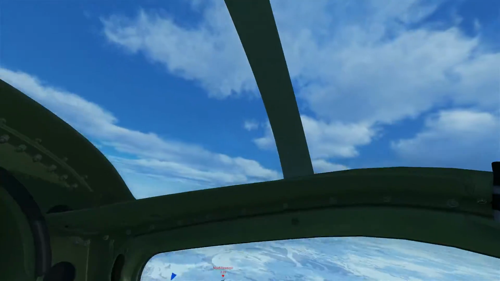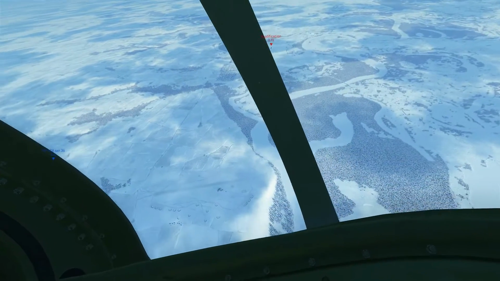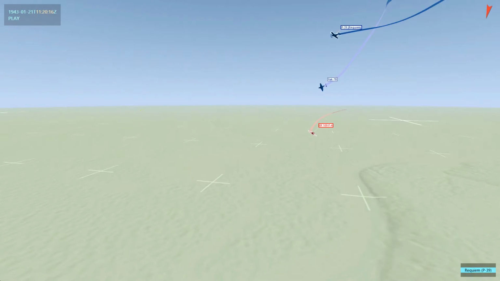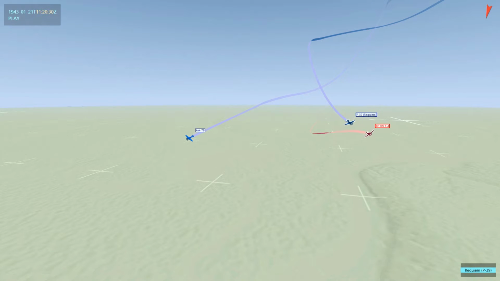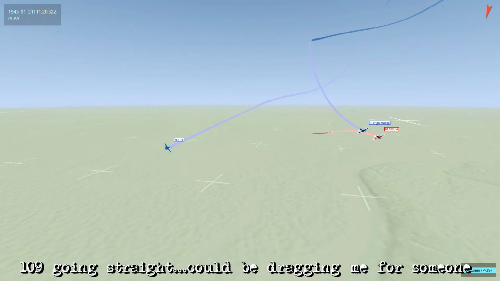And it's a possibility that I was getting dragged, so I had a quick check around but didn't see anyone. So you see him at the top of the screen, about to do my split S and roll in on the 109. Now if the 109 did make that turn towards the yak, I would have been able to pull lead pursuit and close in for a shot very quickly. But because the 109 is pretty fast and he continued his straight line, it's going to take me a few seconds to catch up before I can be in range for a shot.